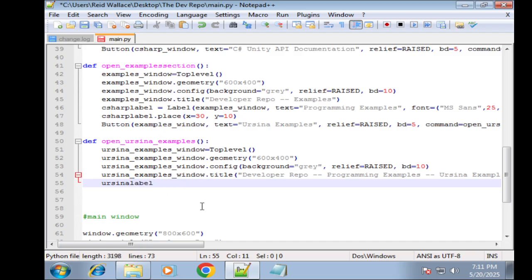Actually, we should probably just make this. That's a big name, but whatever at this point. Label, your Cena examples underscore window. I like how our window names are getting longer and longer as I go. That's funny.